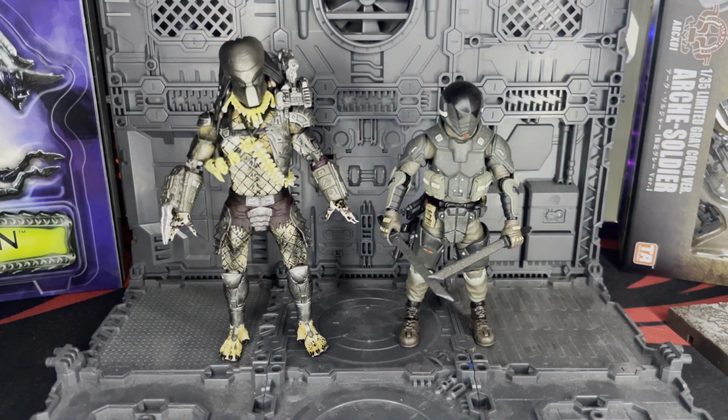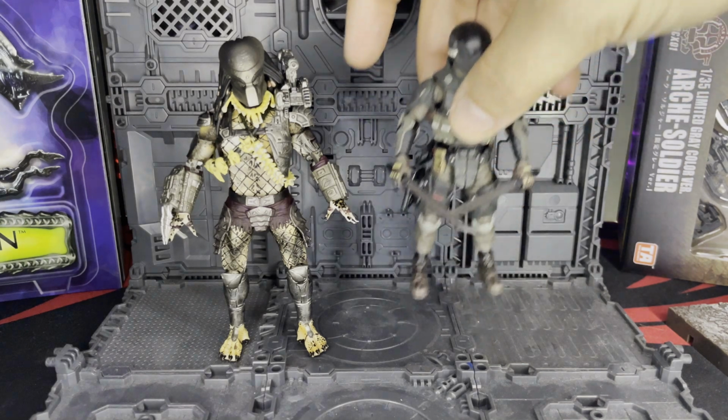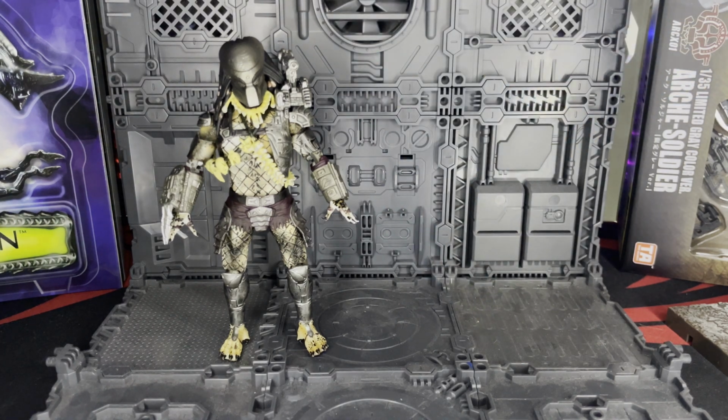And this is a Joy Toys version of Snake Eyes. This is Steiner. And that scales perfect. I like it. It looks great. It's fantastic, everyone. Jesus, so nice. Now let's get into this comparison.